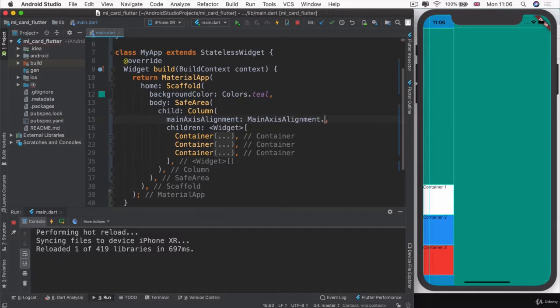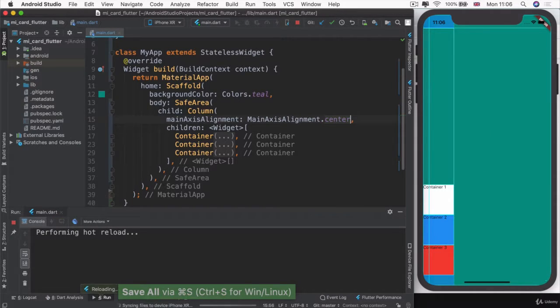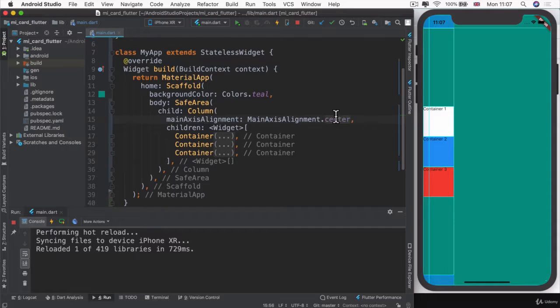Now, you can also move it all to the center. And you can use a variety of these to determine how you want your screen to be laid out. Now, what if we didn't actually want all of our children to be bunched together like this at the center, at the start, or at the end? What if we wanted them to be spread out a bit more?